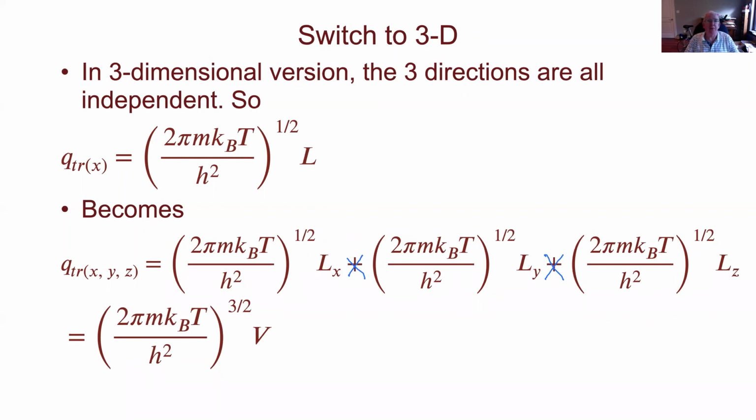So just like I wrote that piece for X, I could write an identical piece for Y and for Z, where at least initially here, I've allowed for the possibility that the lengths are different. So I've given them LX, LY, and LZ. But everything else would be the same. When I multiply those together, all my constants out here, this piece is the same in all 3 terms. So I have 3 instances of that to the 1/2, which gives me all that stuff to the 3/2. I multiply the 3 lengths and I get a volume. So that gives me the expression for the translational partition function in 3 dimensions. And the volume now is in the role that the length of my box was playing before.